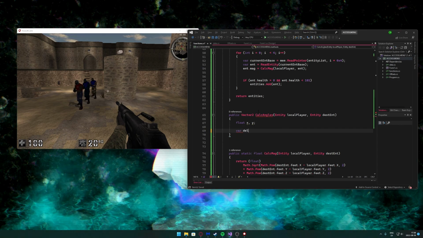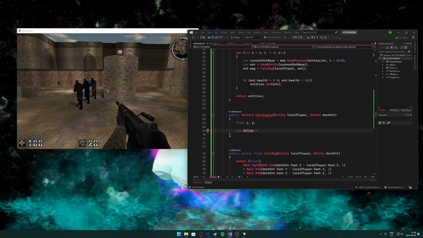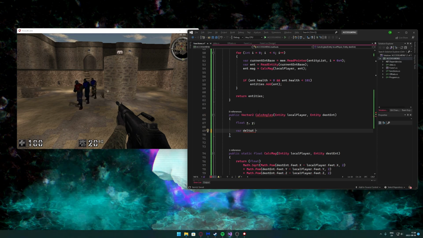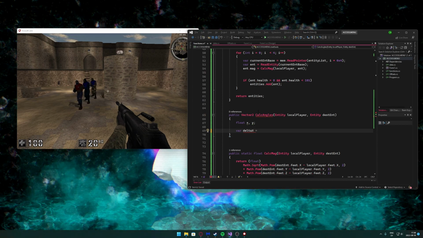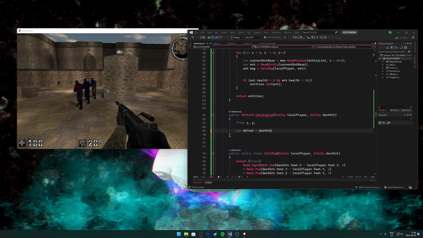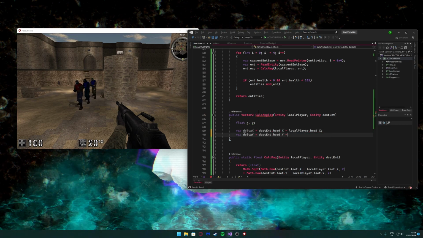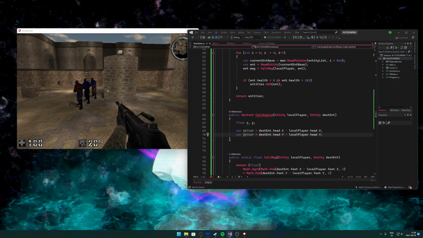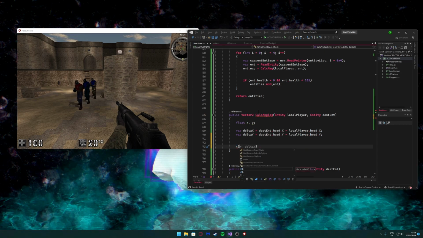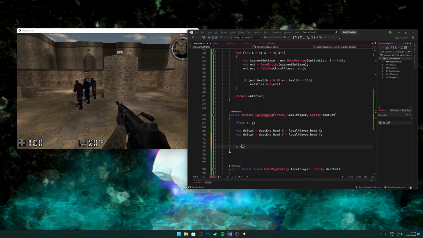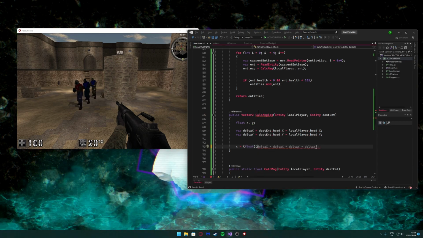So we will need delta X, which is the head position, or the head X minus our head X. There we go. And delta Y, you guessed it, Y position. Now to calculate the X view angle, it will equal, we'll cast it as a float because we're using floats.